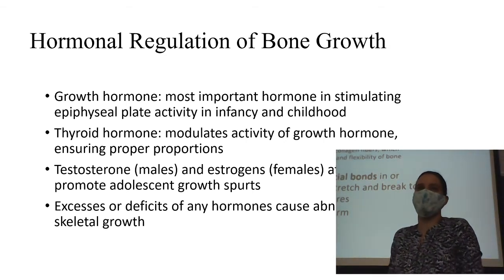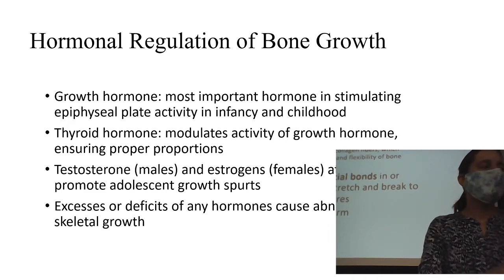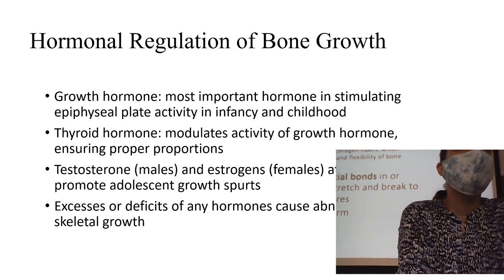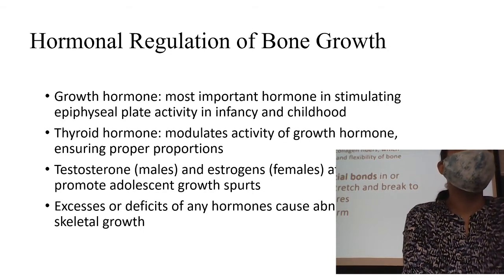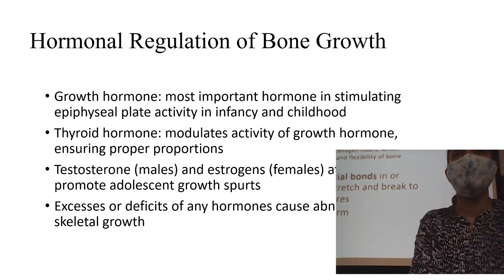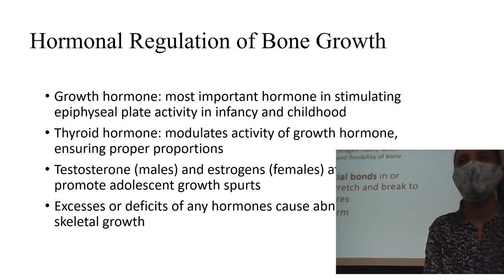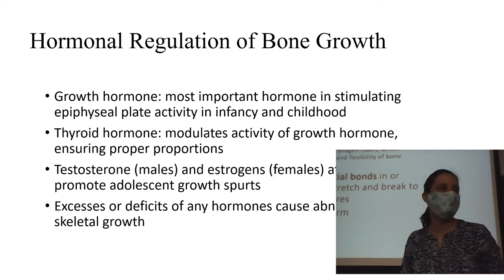Okay, so now we have bone. Now we need to control its growth or its resorption. What's driving this? Or better question, when do you see a big growth spurt in most kids? Not counting infancy, but after infancy, about what age are you expecting they suddenly get way taller? About 12, right? You're like, something's going to change. With that, any guess what's driving these changes? Hormones, right? This is the answer for anything involving puberty. Yes, hormones.